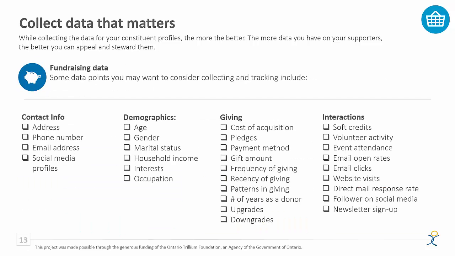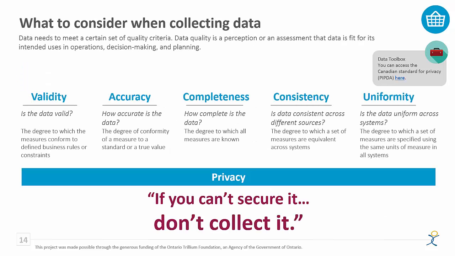In terms of fundraising data, there is a lot of data that can be collected. This slide gives some ideas on what can be collected. However, what is possible and what is relevant will differ from organization to organization. This list is provided in your materials as well. Just as a starting point, we'd be happy to hear what sort of additions you think we can make to this list. Here we're going to talk about some of the things to consider when collecting data.